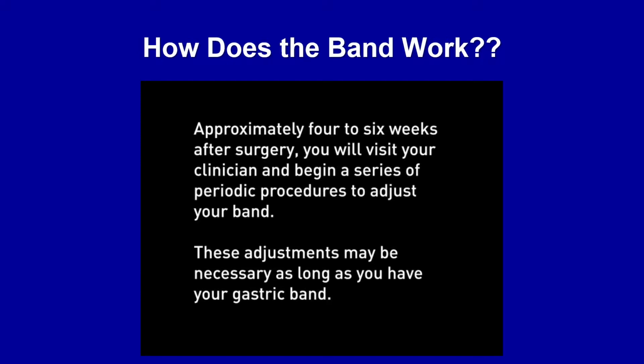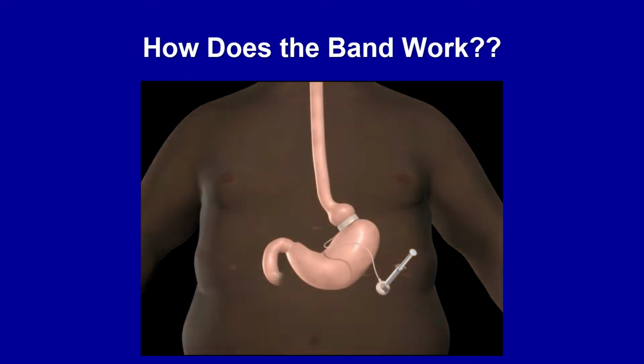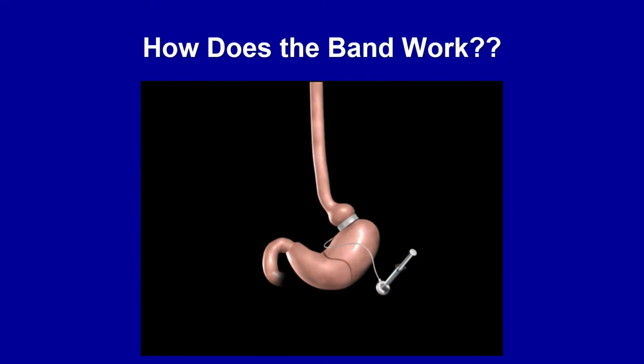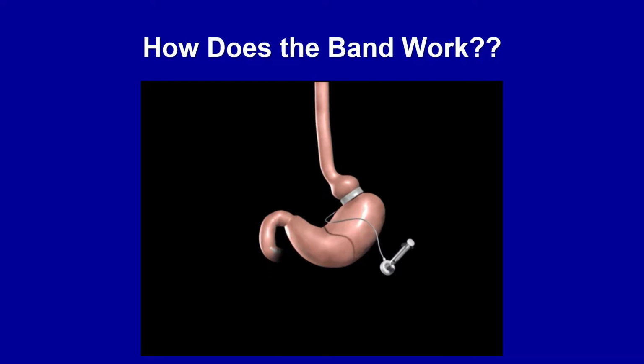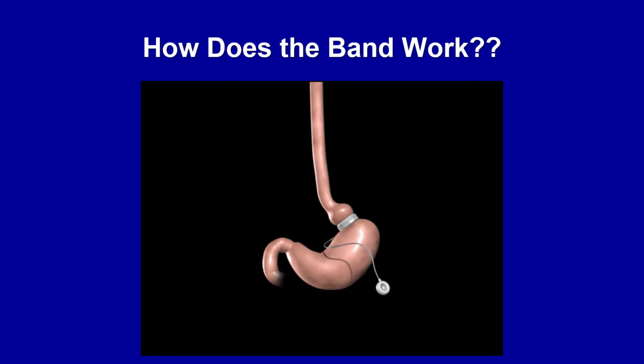So 4 to 6 weeks after your surgery, you'll come into the office and we put in a little tiny needle that's kind of like a blood drawing needle, only smaller, and squirt in a little bit of saline. And what that saline does is that it tightens down the inner tube, making the pinched part a little bit smaller, as you see in the video here. So basically what we've done is we've made the bottom part of our funnel a little bit tighter.